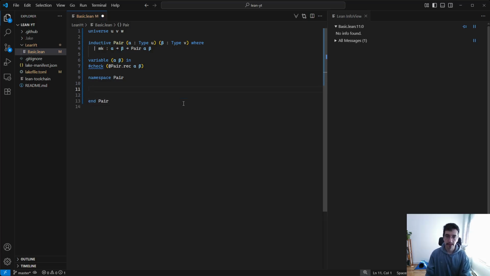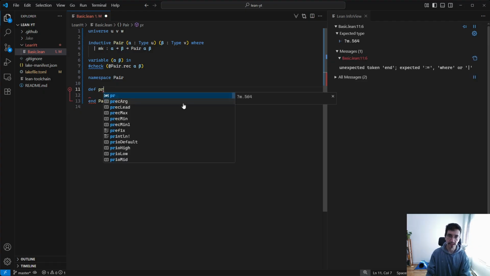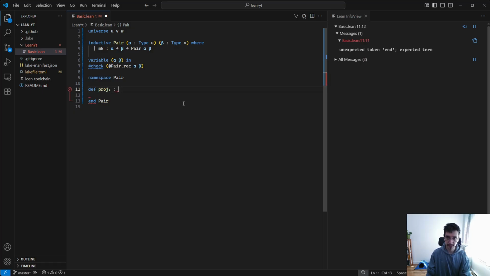Now we define something that we call the projection, let's say on the first coordinate. What is the signature of this thing? It will be a function that takes anything that is a pair and produces something of type alpha.